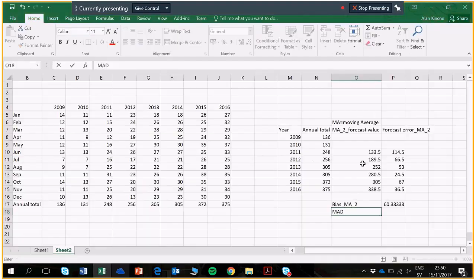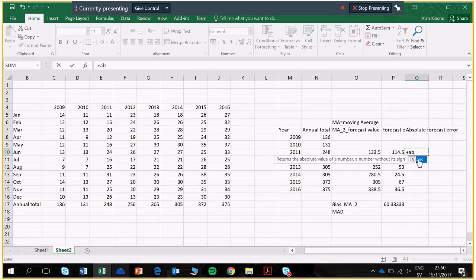For simplicity, I'm going to create an absolute forecast error column. We say equals ABS, which is absolute, and you click on the number in the previous column of forecast error, close the bracket, enter.